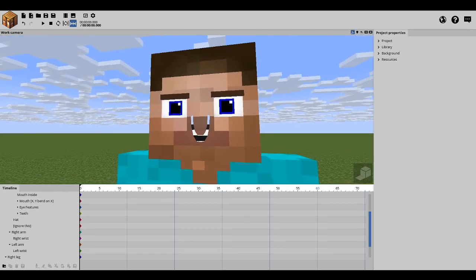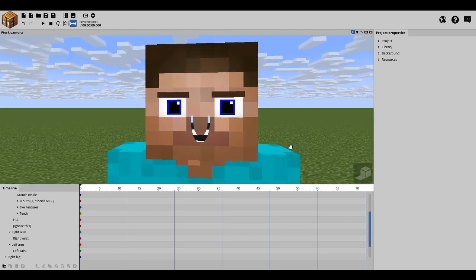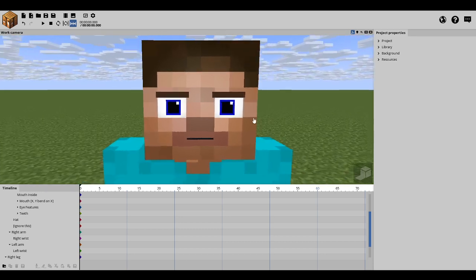What even is this monstrosity? Why? What have I created? Okay, yeah, I'm just gonna Control Z on all that. Move back to default position.